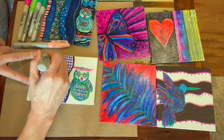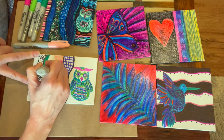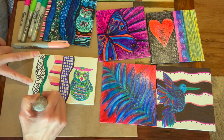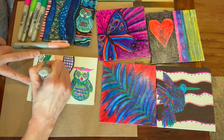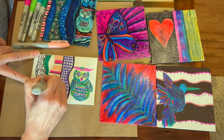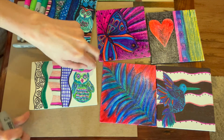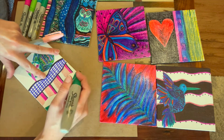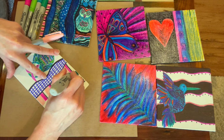And this is where you might, you know, so I'm gonna do one long line because you can kind of see it. You can see where the marker's going over each other. So I'm gonna make that part of the design. Versus just coloring, you really need to think about how you're using this marker. And I'll show you on the other ones in a minute. You can probably analyze how I use the marker.